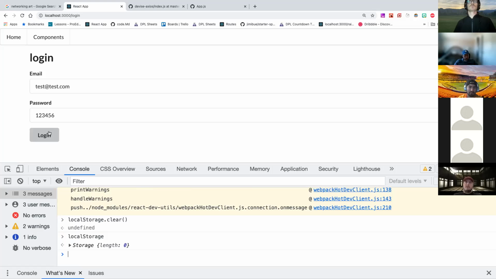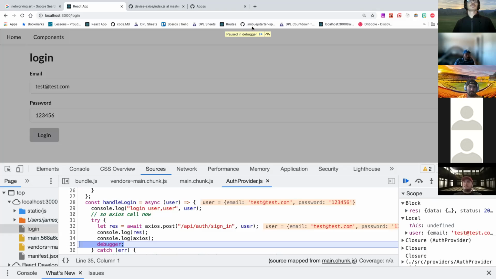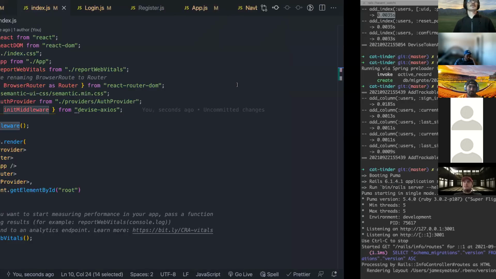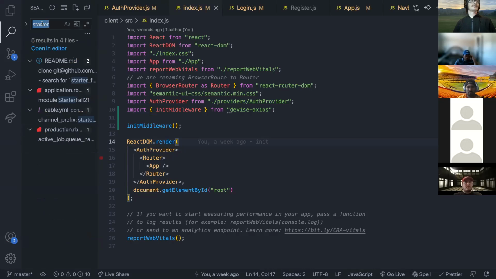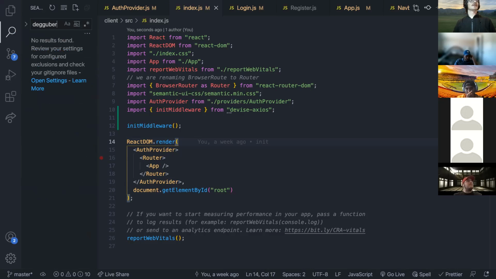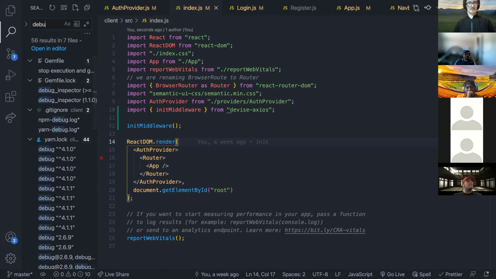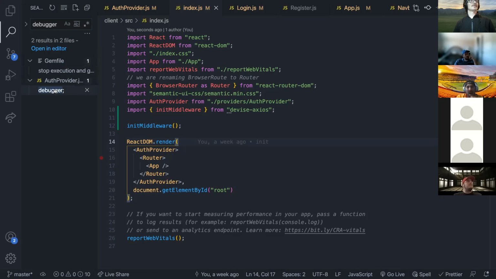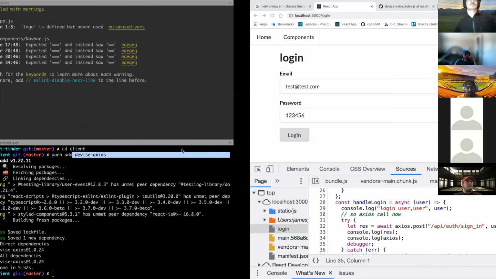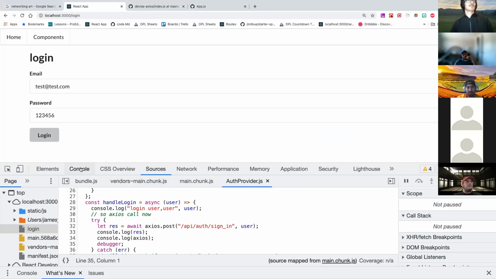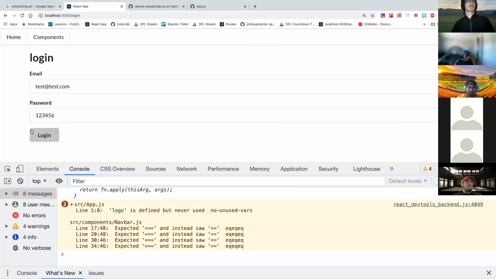And then I'm going to, let's say, log in. Thought I got rid of that debugger. Let me see if I did. I feel like I did. So no, I didn't. Okay. So let me try logging in again.